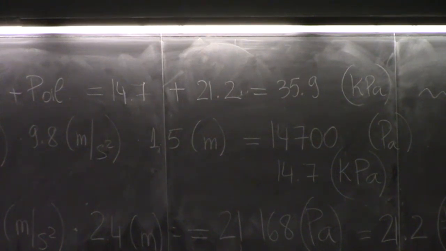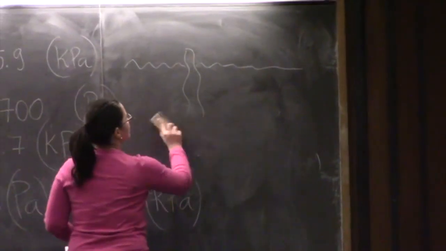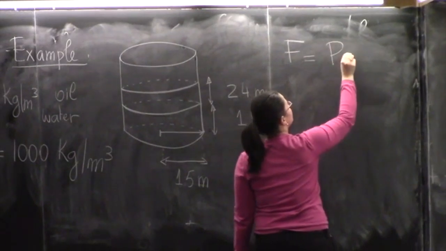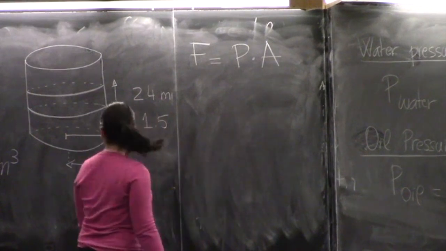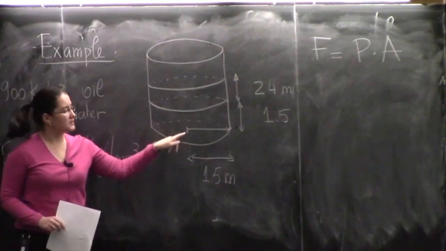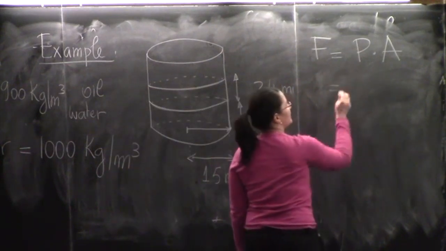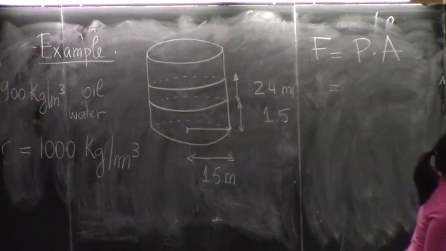So having computed the pressure, now the hydrostatic force is the same on every point of the bottom because this is submerged at the same horizontal level. So now the force is just going to be the pressure times the area of the bottom. The pressure, we've computed it, and you see that the area of the bottom is just the area of a circle with radius 1.5 meters. So its area is just going to be pi times the radius squared. So pressure is 35.9.